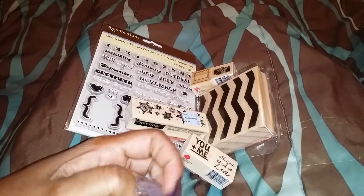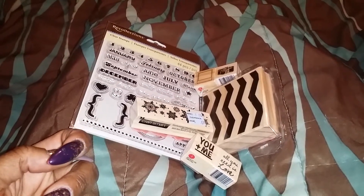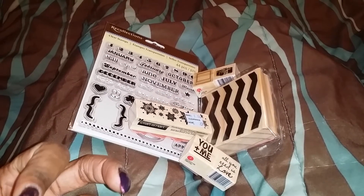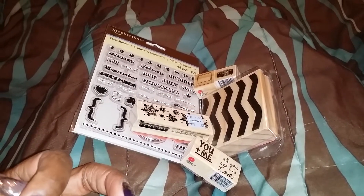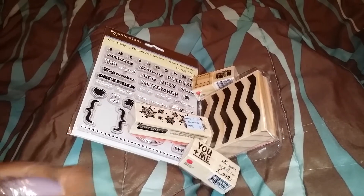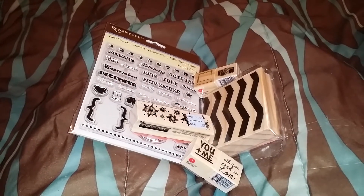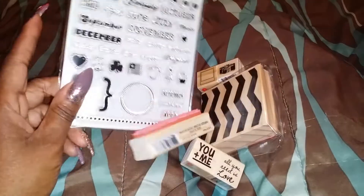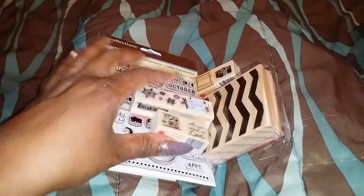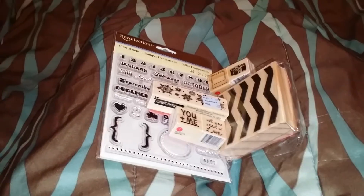My close sorority sister — we're twins in the sorority — she called me this morning. I didn't see the call until she texted me like an hour ago, and it's pretty bad news. But I just wanted to show these stamps, and hopefully I get my mojo back. I'm gonna be kind of MIA for a couple of days. You guys stay safe in the snow — hugs, bye!